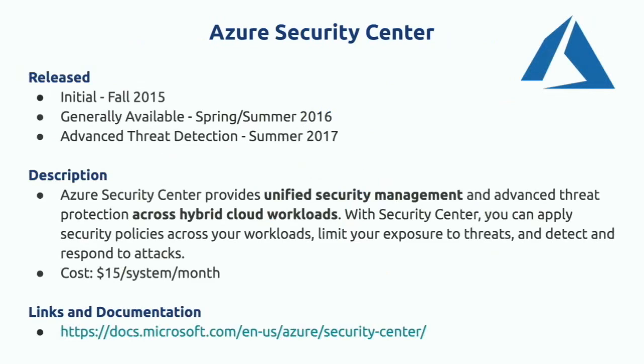It's generally available. It's barely 2 years old, and if memory serves, it's summer of 2017 where the advanced threat detection capability came on. So they're iterating over time. But their general approach is trying to be a unified security management interface, something that works across your on-prem and your cloud workloads with a very similar approach. And the cost is $15 per system per month. So that might be a lot or a little, depending on how big your environment is. If you have thousands of VMs, that can add up.